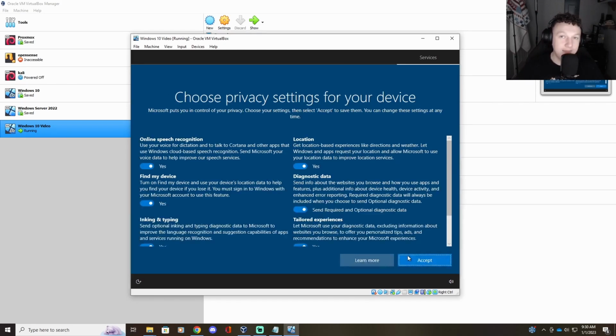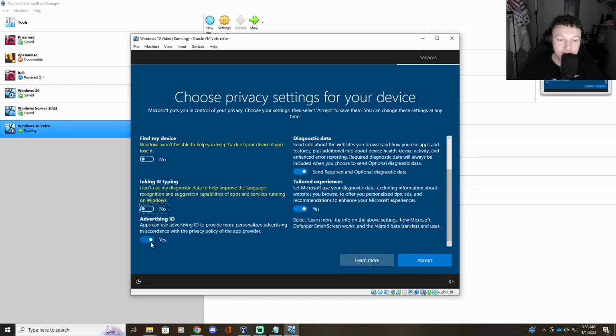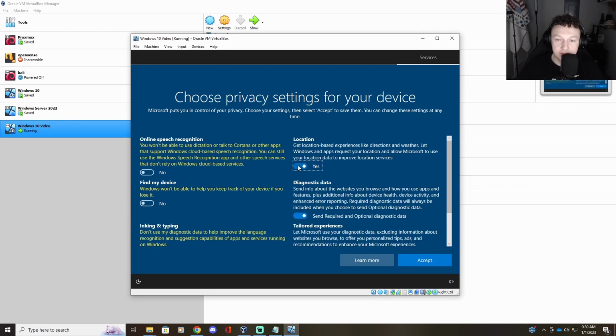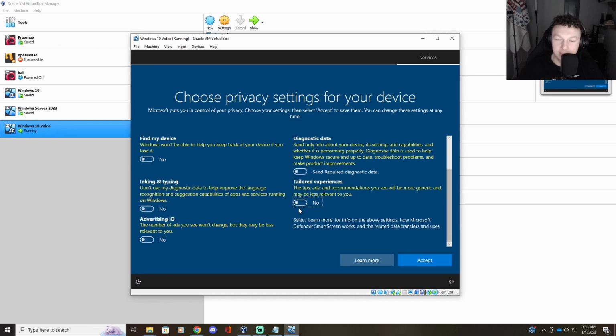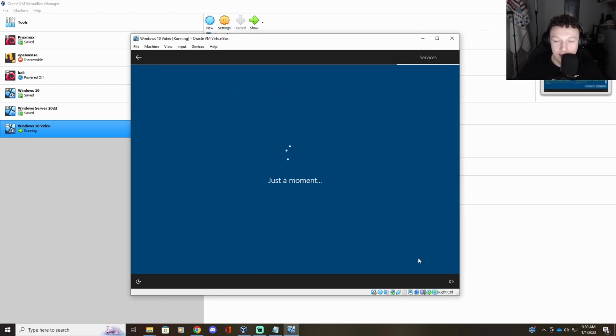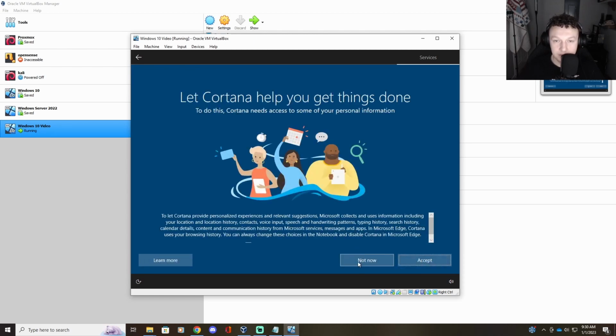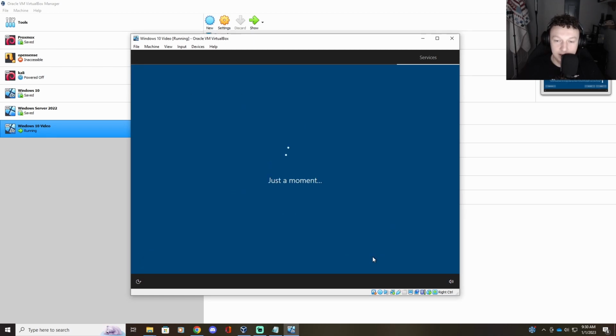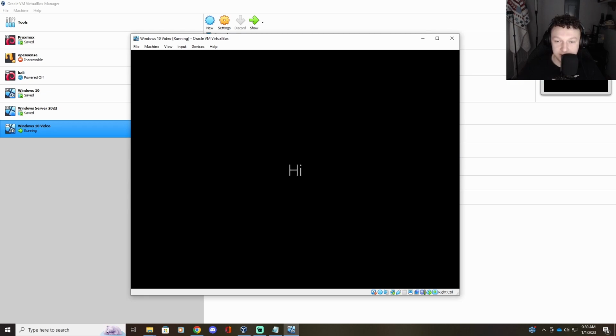Like I said, once again, these aren't going to be connected to your internet, and they're a virtual machine anyways. Turn all this stuff off: location, diagnostics data. None of this matters for the purpose of learning, and this would just use bandwidth. And once again, these virtual machines, once we're done, aren't going to be connected to the internet anyways. No, we don't need Cortana. We're not doing voice activation for this series.